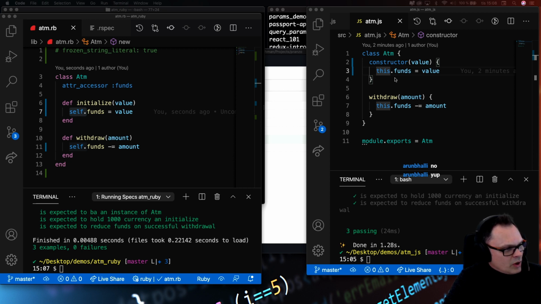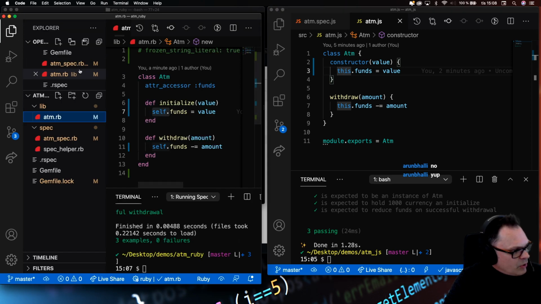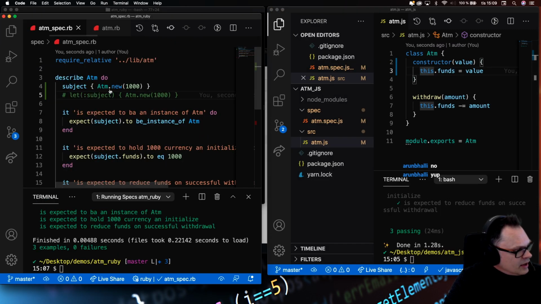So we're good to go, and we are passing things into our constructor. But if you look at this now, the way we use it in both Ruby and in JavaScript, we are passing this in as a simple argument, 1000.